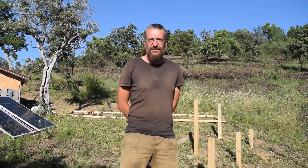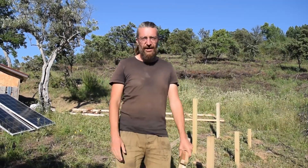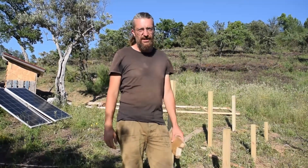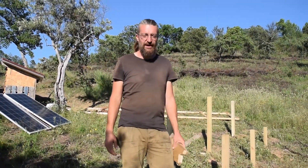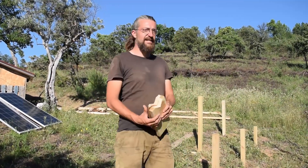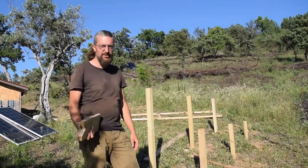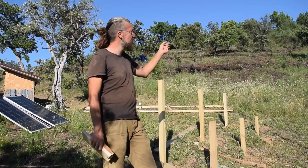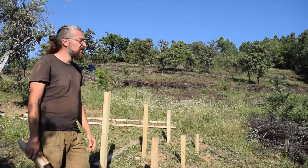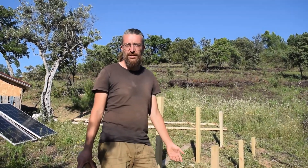We were asked to take you along on the upgrade of our solar system, so let me brief you in on what we've done so far. First of all, the old panels are right over there — they're cute and dirty and they provide us with all our electricity at the moment. We have received the new panels already but I needed some time to think how to install them properly so that we can deal with the challenge that we have, because we have three challenges here. The first is we have a bit of a slope, as you might be able to see on those differences in lengths of those beams. The second challenge is that the sun does come up here, of course, but it has to deal with a hill so it didn't make sense to point them all the way south because then we lose out on the afternoon sun and we don't have any early morning sun.